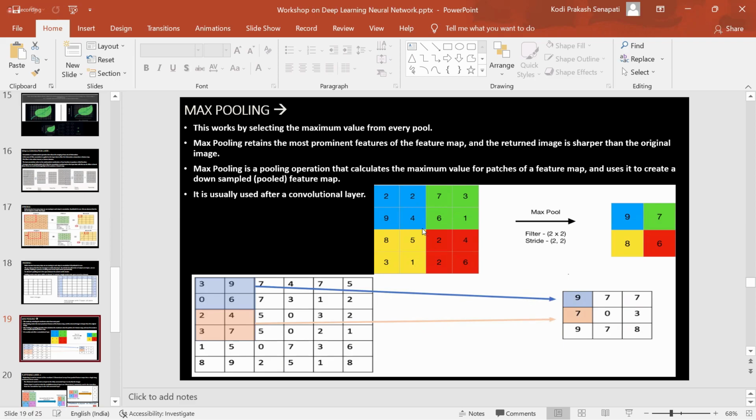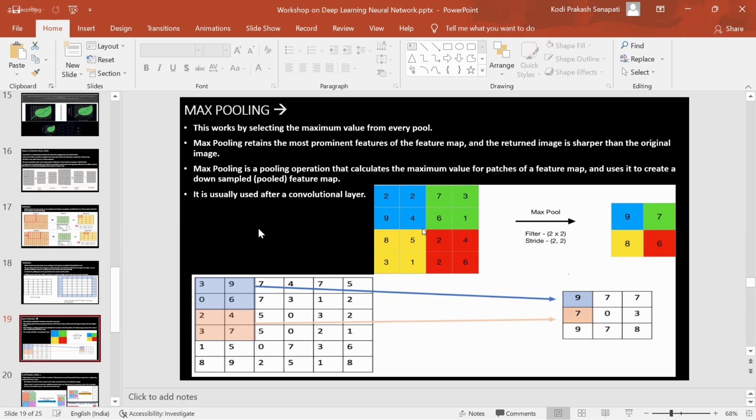For example, look at this, guys: max pooling with a 2x2 filter and stride 2. This is 1 stride, 1 step, and this is 2 stride. In 7, 3, 6, 1 the maximum is 7; in 8, 5, 3, 1 it is 8; in 2, 4, 2, 6 it is 6. Did you understand or not?